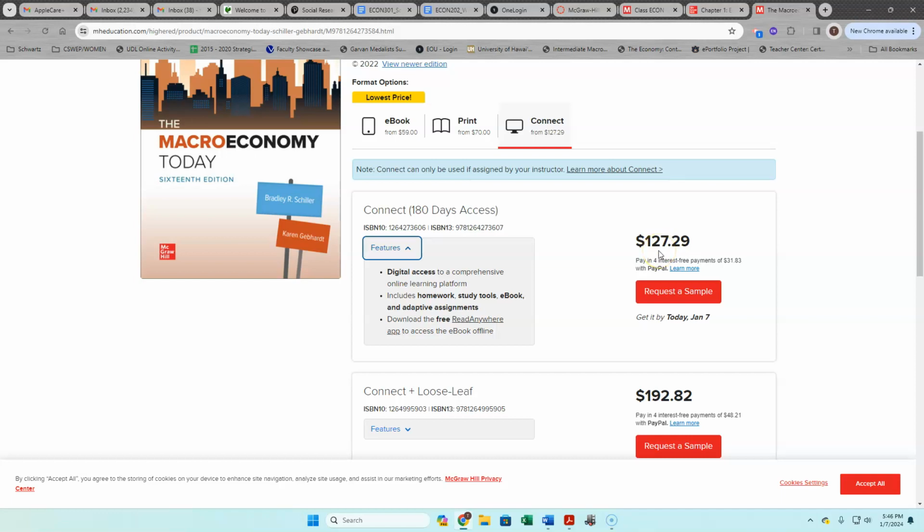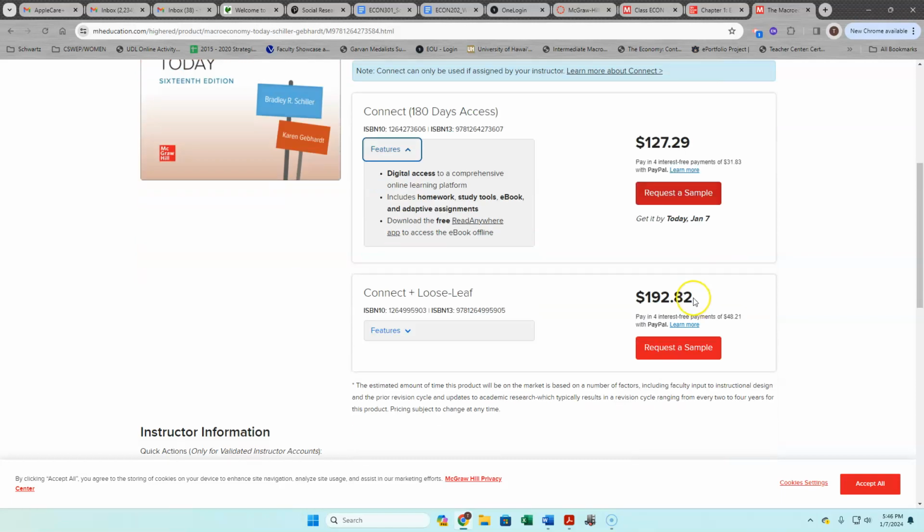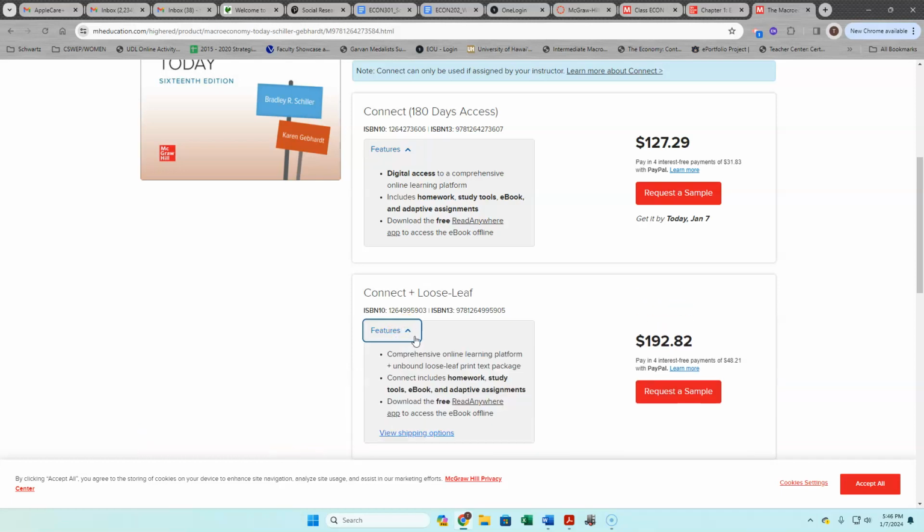But if you want that hard copy of the book that you could even sell later, and then you want the Connect Access as well, then the bookstore. I mean, it's more than this, but it's not incredibly much more. But then again, as I said, you could do this $127, and then you could add on the $44, which doesn't equal $192.82. So I'm not sure why they're giving you that much higher price, because you could buy the $127 plus the $44, and you'll be at less than $192. So don't buy this option. Yeah, you don't need that.